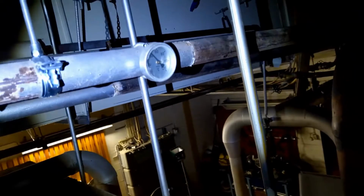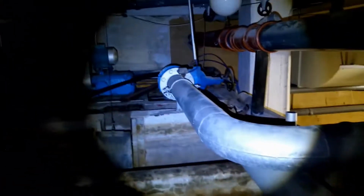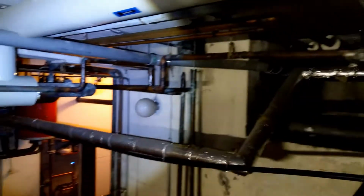The pipe's directly in the water. A little thermometer on the pipe. It's a large drain pipe here. Yes, there is a lot of scrap. There's a tank. And a lot of pipes. So yes, this looks like a hot water tank. It's not the actual boiler. The boiler is somewhere else in this building. It's a pretty large building we are in.